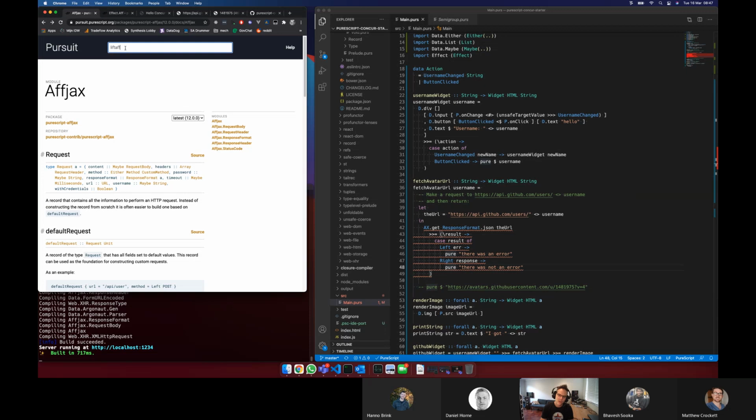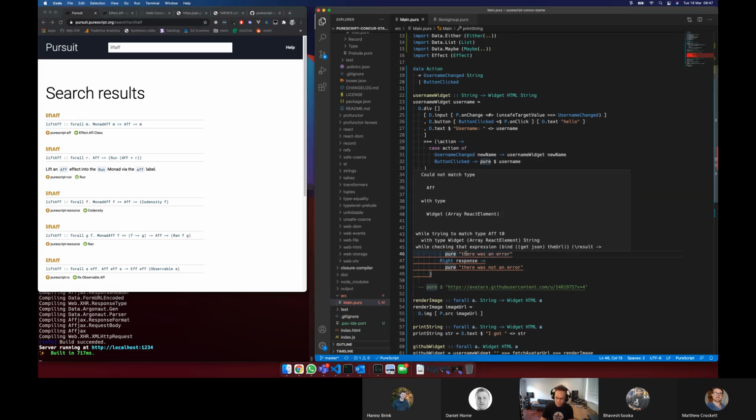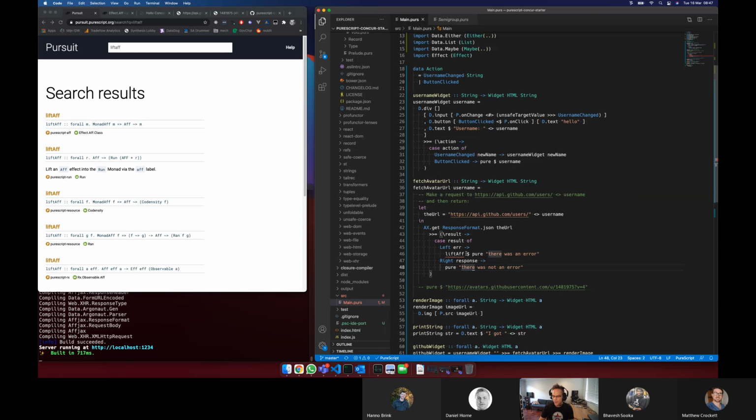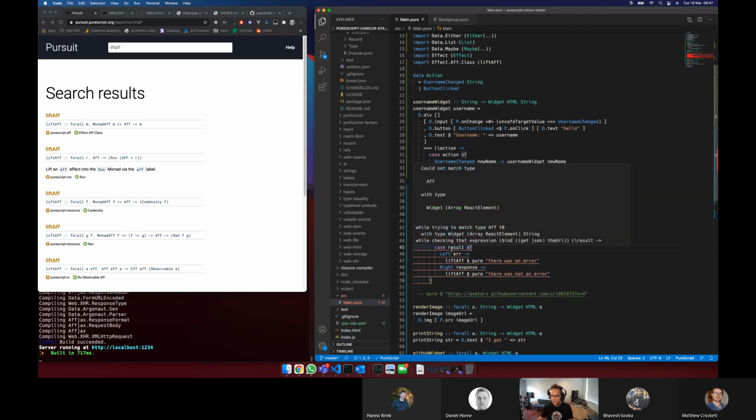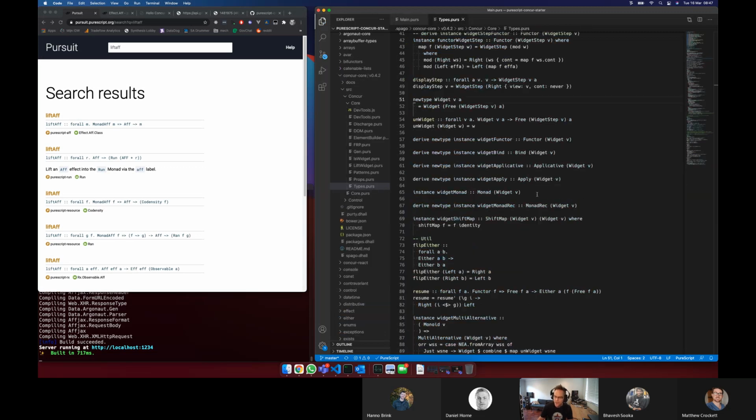So there's probably a way, and now this is definitely going to sound strange, but let's just search for lift AFF probably. AFF.class. It could be this. Let's just try this. Lift AFF there. Doesn't know what this is. Import that function. Does that go away? No. Could not attach. What is AFF? What we need to do is convert from an AFF holding the string to a widget holding that string. And I'm trying to remember exactly how to do that. It might be something we'd see inside our widget.